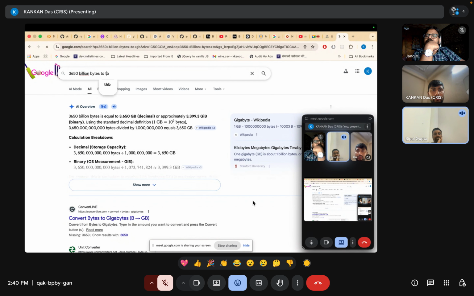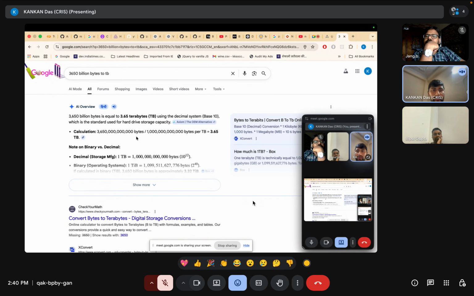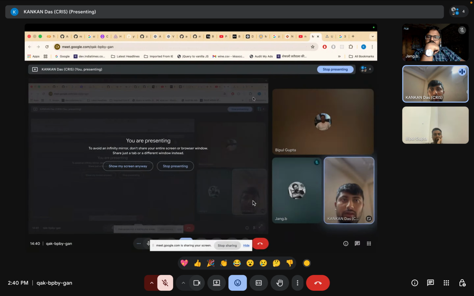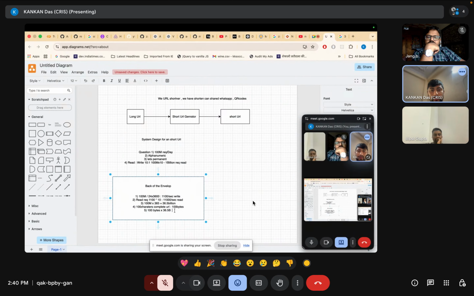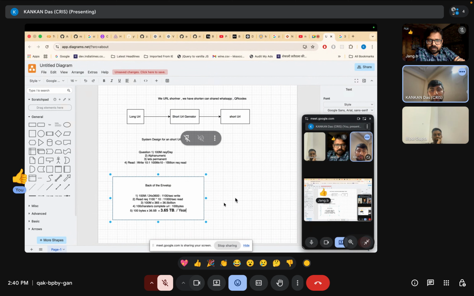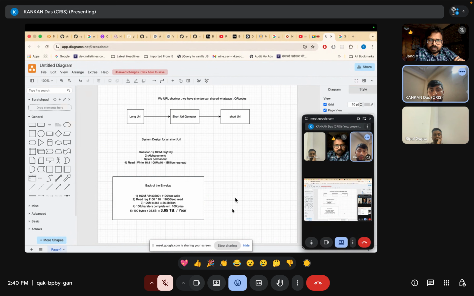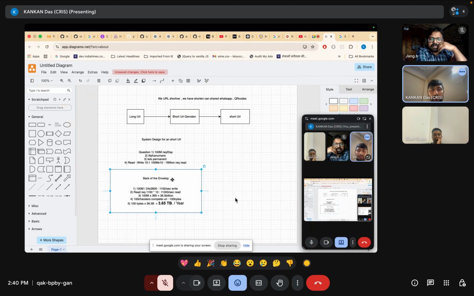Let's calculate it to TB. It will be around 3.6 TB. So you need this much space per year. Yeah, per year. So this much is our calculation.